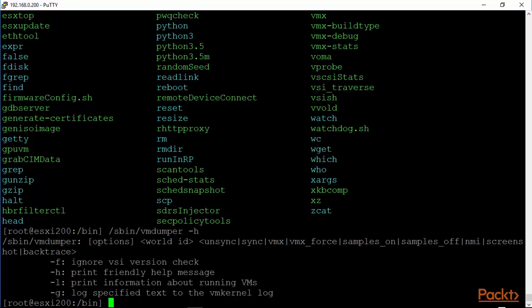We need a world ID for that, which is basically a kind of process ID for a virtual machine, as you probably already know. You have the ability to send, and this is what I was talking about when I said I'd like to take dumps sometimes when things are hung, a non-maskable interrupt to a virtual machine, and you get a nice dump which you can then analyze if you feel like it.